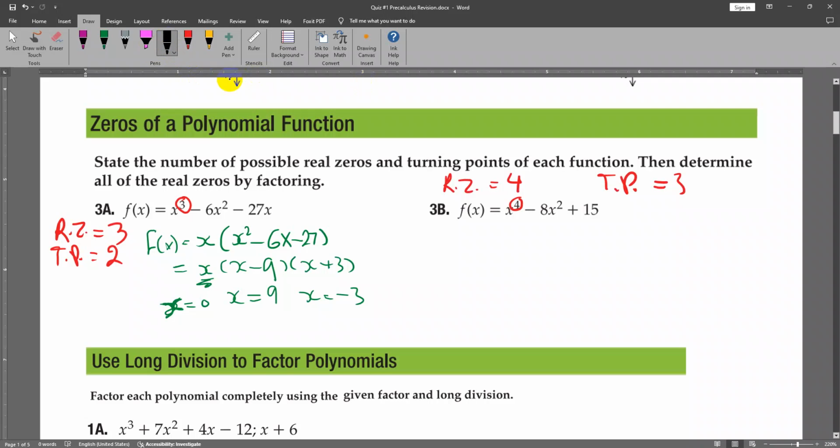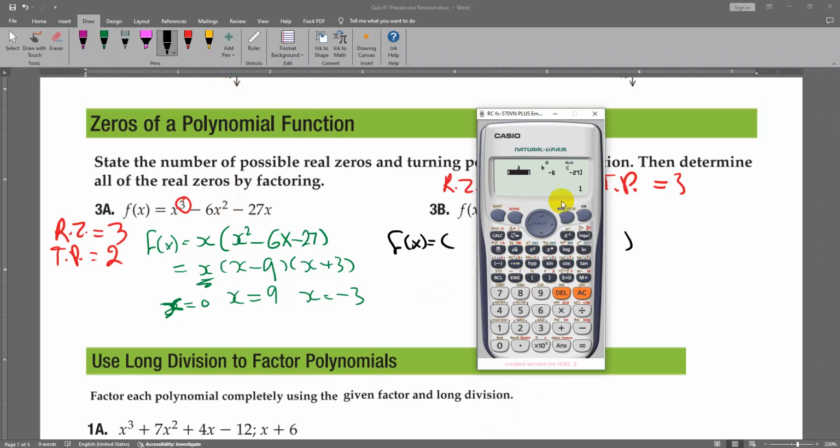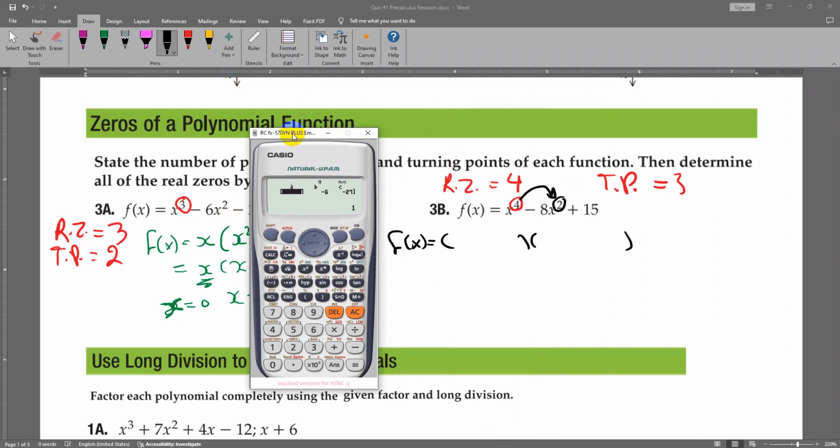Right now we will try to factorize it. We notice this: the degree of the leading term is double the degree of the middle term. So you can deal with it as you deal with a quadratic. So we can do it like this: f of x is equal to. You can use your calculator, mode 5 3, to solve it. The first coefficient is 1, second coefficient is negative 8, third coefficient is 15. The first answer is 5, second answer is 3.